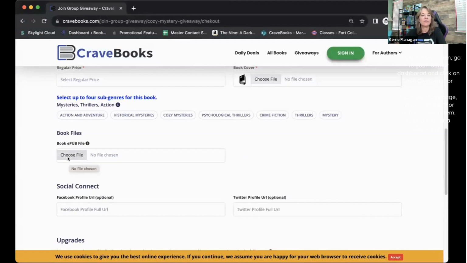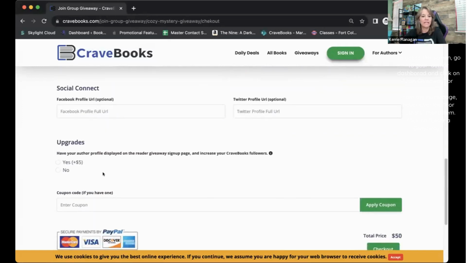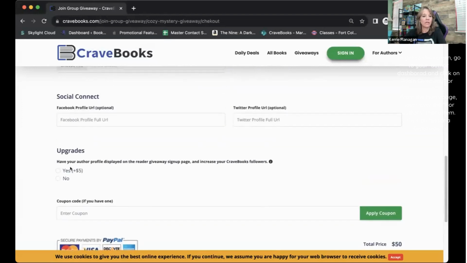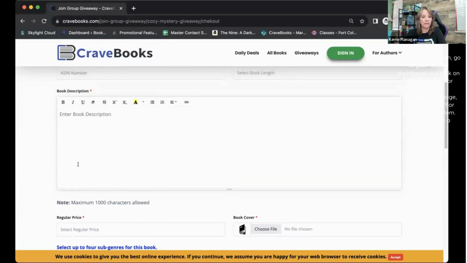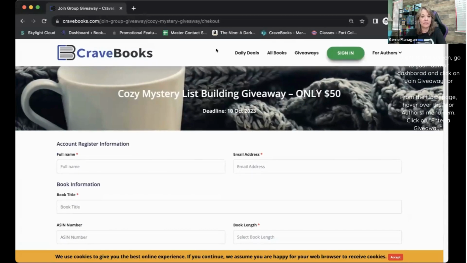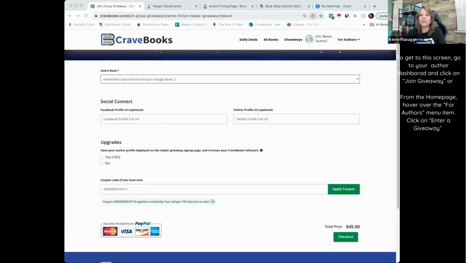And the reason you have to do that is so that we can distribute that to the top three winners for the giveaway. And that's the only thing it's used for. It doesn't get used for anything else. And then if you have a coupon or upgrade you want to do, you can put that in there as well. So it's really simple to join the giveaway. And as I mentioned so many times before, it also is a great way for you to build your list or get a good start on your list. Because I know Jeremy was saying he wants to start a newsletter. Well, if he did the sci-fi one, then he could get that good foundation to get going there.